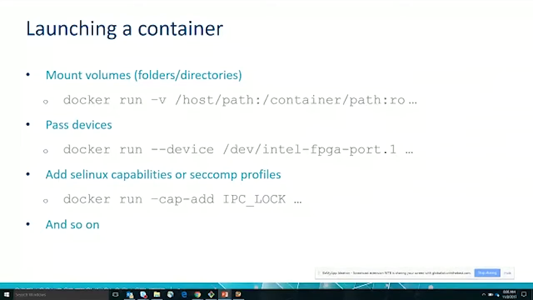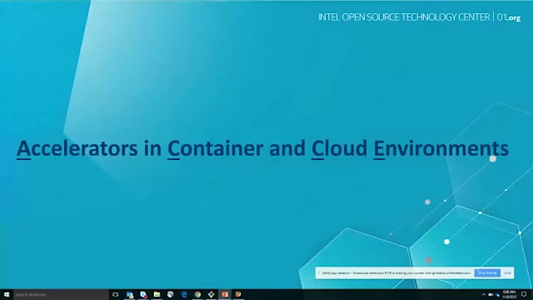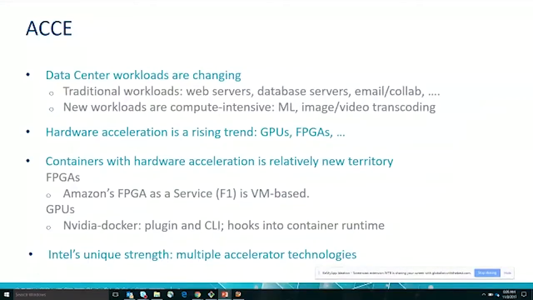Okay. So with that background, we're going to look at the ACCE project proper. The broad motivation of ACCE is that data center workloads have been changing over the past at least couple of decades. The traditional workloads are web servers, database servers, email, collaboration, and so on.